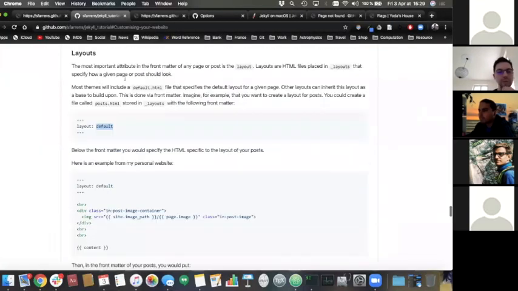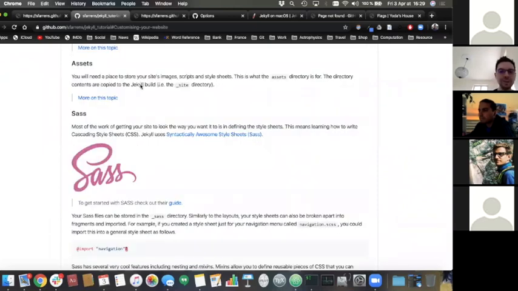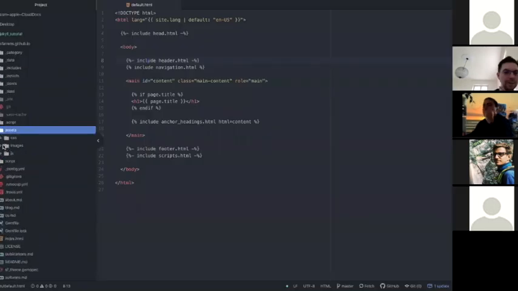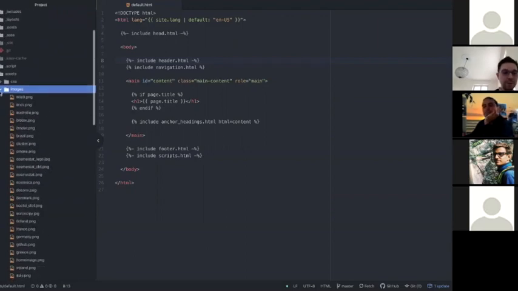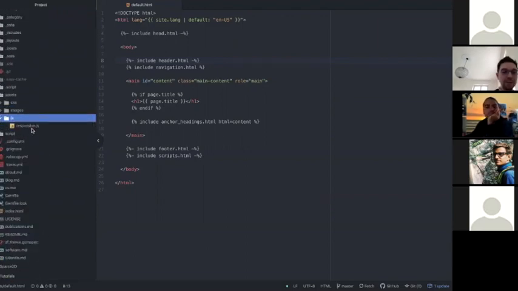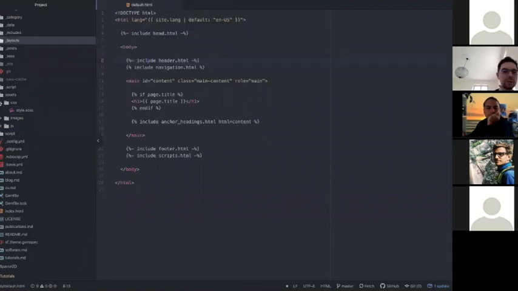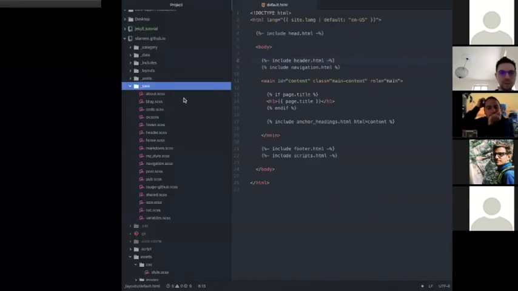So assets, okay, so I mentioned this is essentially just where you store your images and CSS and so on. I can show you in my website, we have assets, I have images. This is where the images are stored that make up my website. I have some JavaScript, and I have one CSS file that is going to include a thing called my style, which is in this SAS directory, which is, I think, the next section.